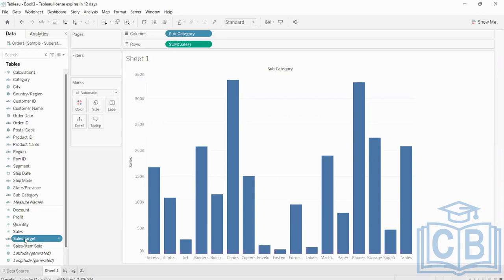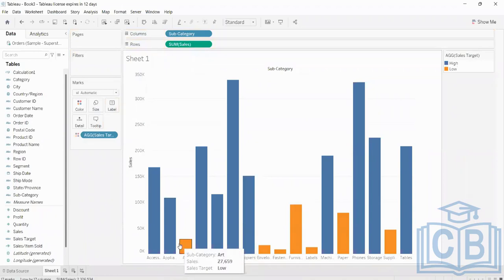Now you pull this sales target into your colors, and you can see that we have a high and low populated over here, whereby everything that is more than 1 lakh, see all these bars are more than 1 lakh.